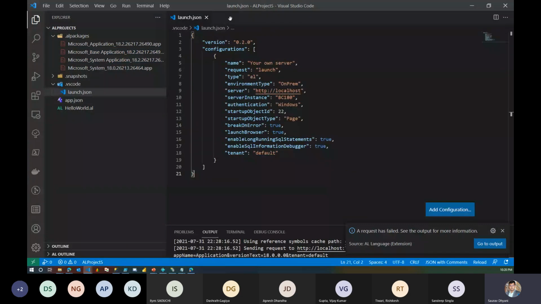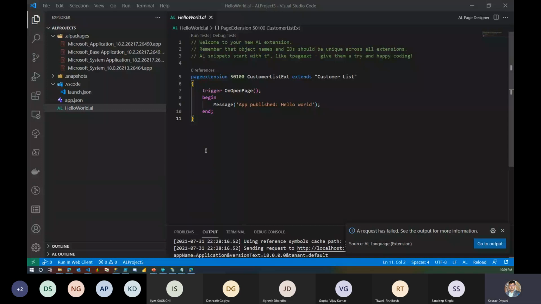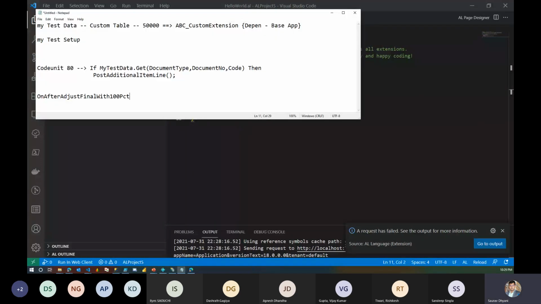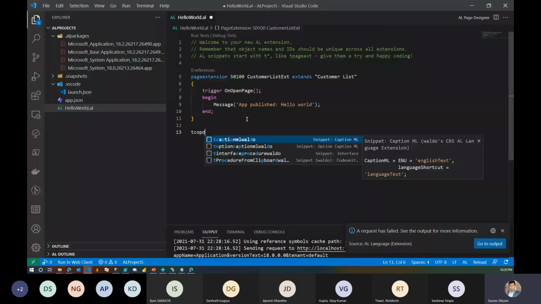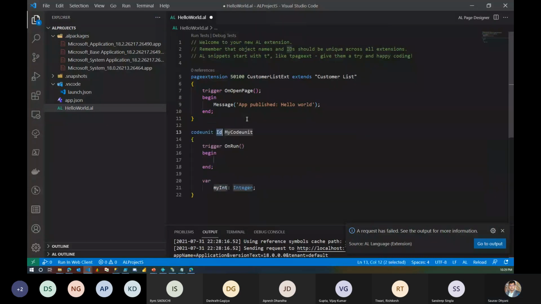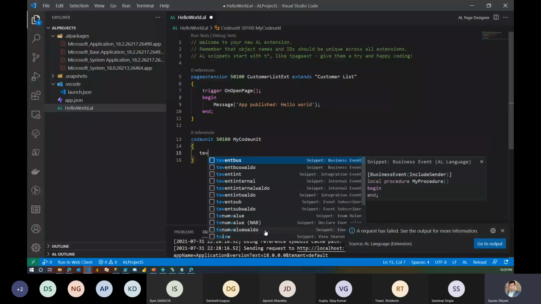As we are super near to our session time, let me just try to find that event which we added into the base app on code unit 80. So if I do 80 code unit, let's do 50100, and let's try to add an event subscriber.